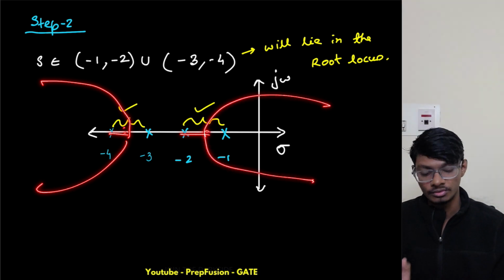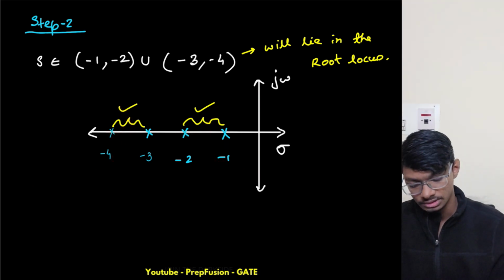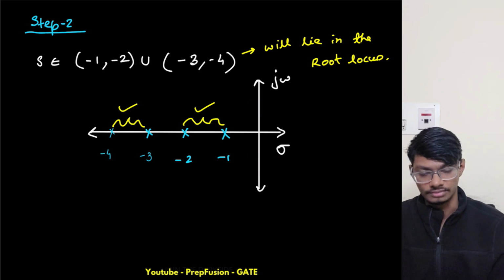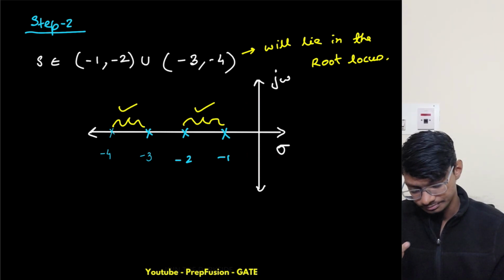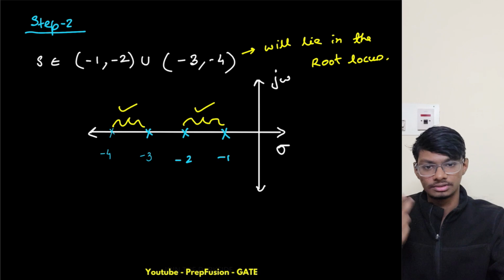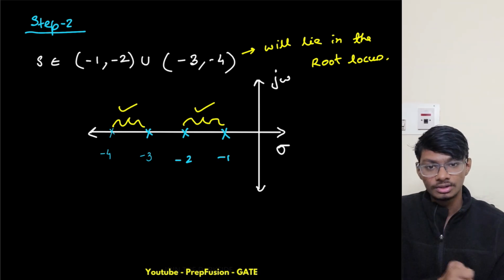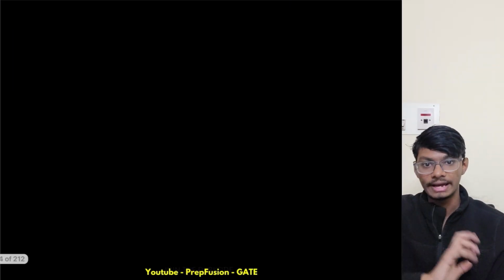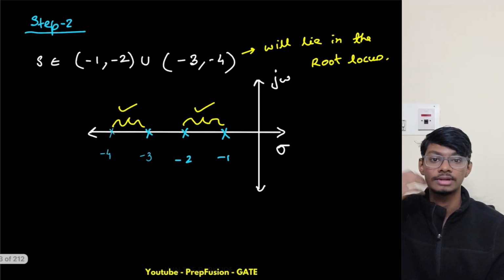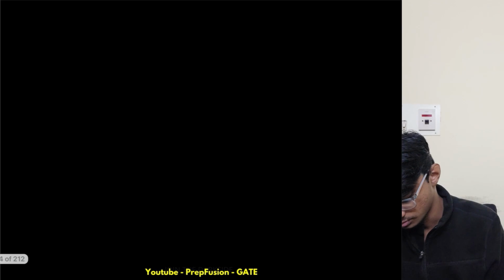But how do you understand this will happen? Because they have to cross over here. All that we will understand when we solve this question. So what was the next step? Next step was to find the asymptote, the angle of asymptotes. Anyway you can understand that there will be 4 asymptotes, but what will be the angle of those? So what was my step 3?